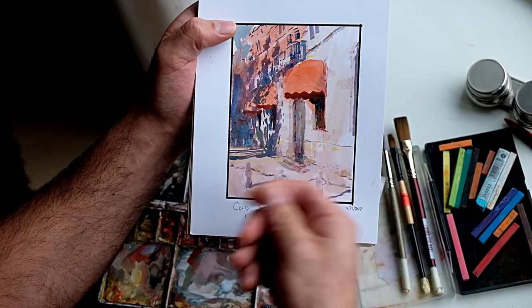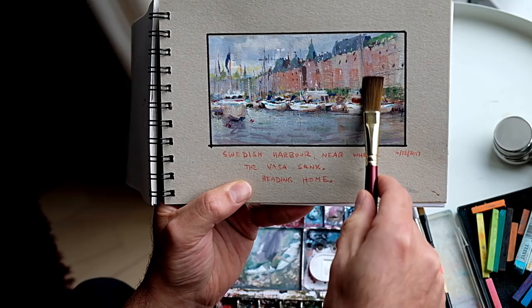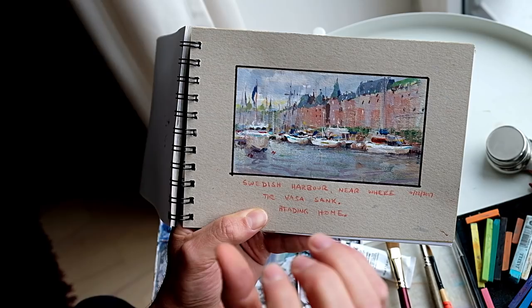Here's another one from Sweden. These swatches of paint in the buildings were just big brushstrokes, this dry brush. Even the boats — I probably had this brush here and I was just trying to get the boat shapes in one or two strokes to capture that feeling. Again, it was very cold when I painted this, so that prompts you to paint a certain way and hone your eyes and your brain and your brush to get the thing done quickly.